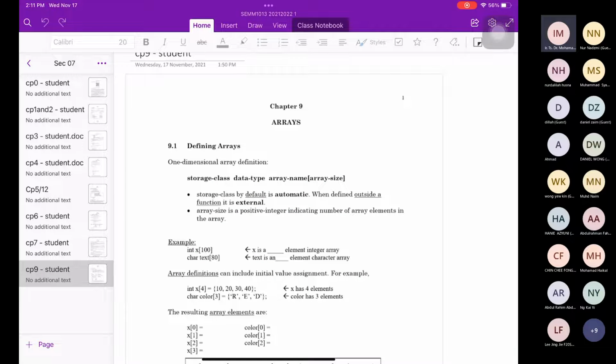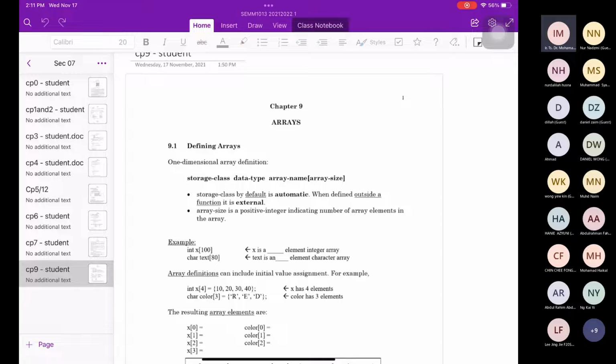So for today's lecture, we go to the array. So what is an array? An array is a series of words that we store in a collection of data. All right. Previously, we learned about field width. Remember, we can assign 3, 4, 5 field widths.